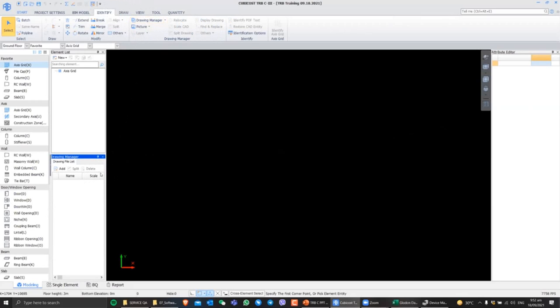So, if you want to use drawings, rebar drawings or rebar details in a CAD file format, pwede po natin i-upload dito sa drawing manager. But for this training, we won't be doing it. Wala po tayong gagamitin na plano. Kasi po, naka-model na yung structure natin, yung pinaka-backbone or pinaka-concrete works, naka-model na po. Lalagyan na lang natin mamaya ng bakal. So, we don't have to open the drawing manager po. You may retain it, you may close it po if you opened it kanina. Okay? So that's the part of the TRB software.